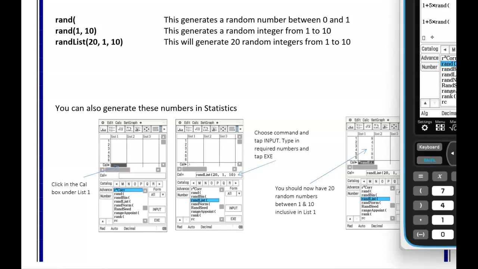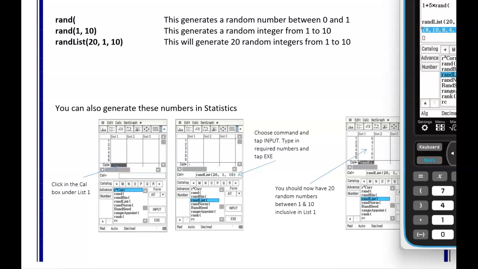If you don't want decimals, if you want integers, it's much easier to use RAND. And in fact, RAND list, and this is where stat mode is pretty helpful. If you go RAND list, the first thing you need to put in is how many you want. So let's say I want to generate 20 random numbers. I put in 20, between 1 and 10. Then it's 1, 10. So this will give you your random integers, and there it is. It's a whole list, so it does the 20 all in one. Hence the reason why stat mode might be helpful, because you can see them vertically in a list.